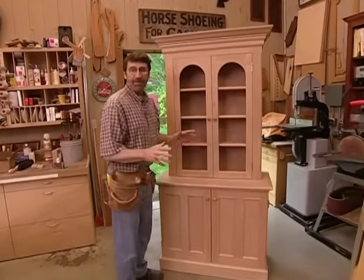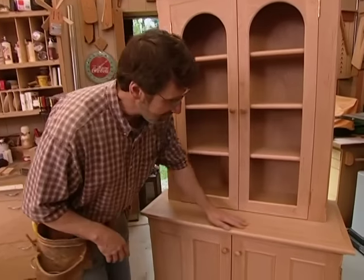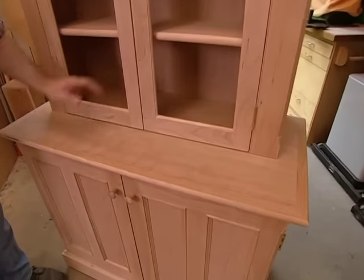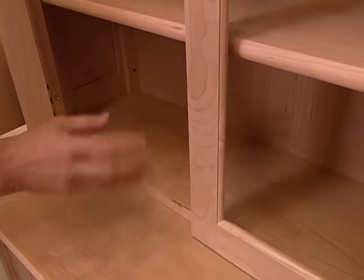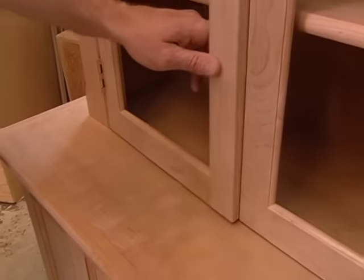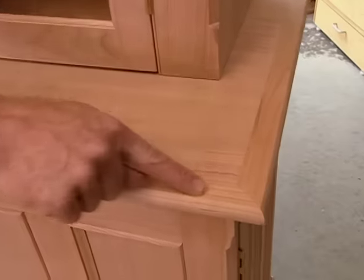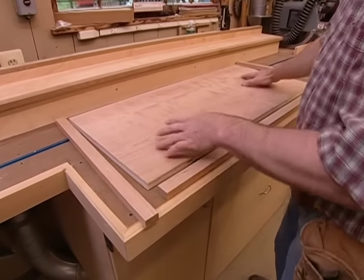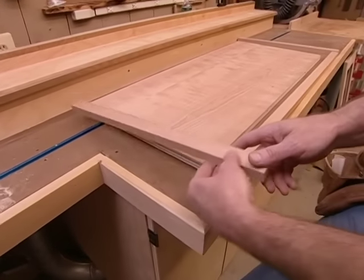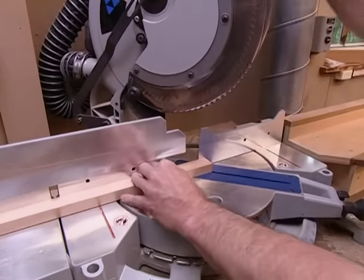Another refinement that we made in the Shaker bookcase is that we built ours in 2 parts. There's a base unit down here, and then an upper unit which is attached with some screws. It makes it easier to move the piece around. The top for the base unit is made up of a piece of plywood that's wrapped in some solid cherry. So here are all the parts, and I'll simply miter those front corners. So I use the miter box, set at 45.